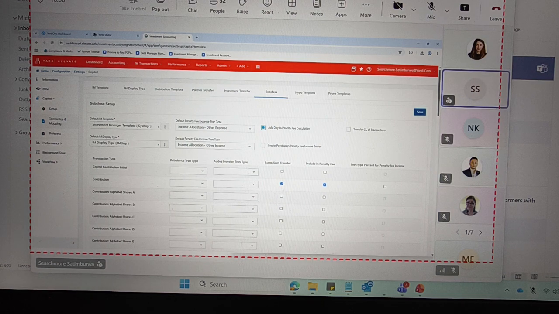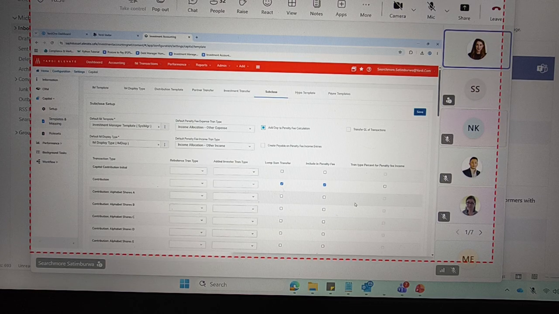If you look here, this is the default IM template which we should have. When you come back to the transaction types, you can pick up what you want in here. This is just like the partner transfer, the way we looked at it: it's just a default setting. You can't specify different templates here. It will just be one template.